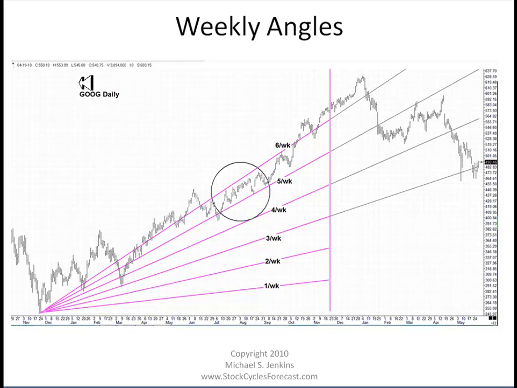We find that we can put them on a very strong stock like Google, which has a lot of momentum. We may have to do multiple points per week: 1 per week, 2 per week, 3, 4, 5, 6, 7, or 8 per week often. And again, it's only when they really hit the angle are they exactly squaring out. So here's an exact hit, and it changes the direction. Coming down here to an exact hit, it changes the direction. Goes on up here to an exact hit, changes the direction.